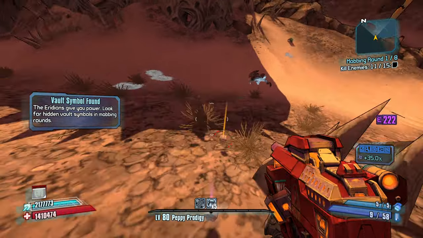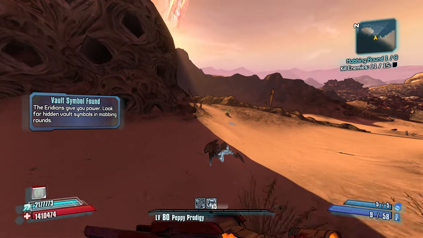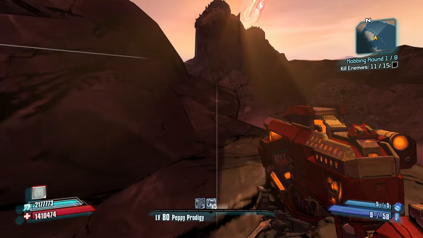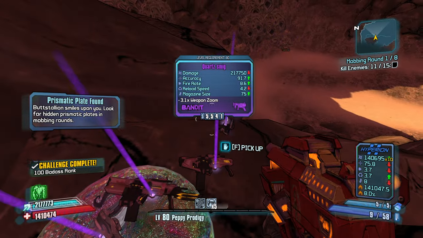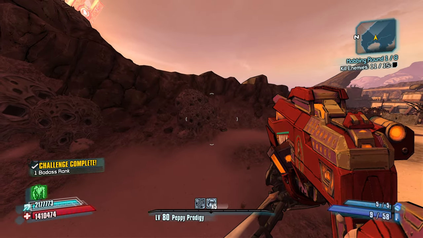Okay, maybe these can actually be good. How about a Blood of Terramorphous with 1.6 health regen per second based on max health value? It is good if that's what you have in your defensive skill tree, then that's what you can try to take.